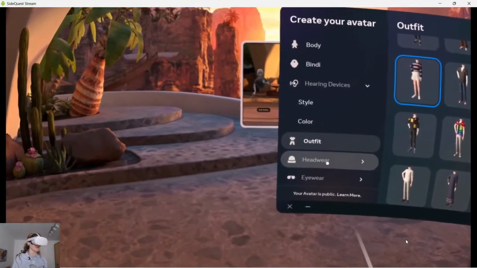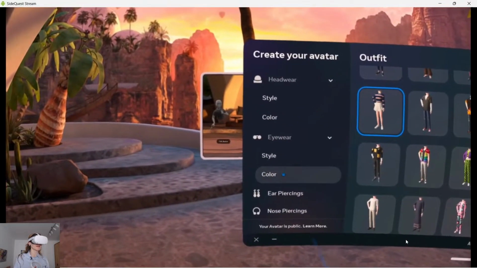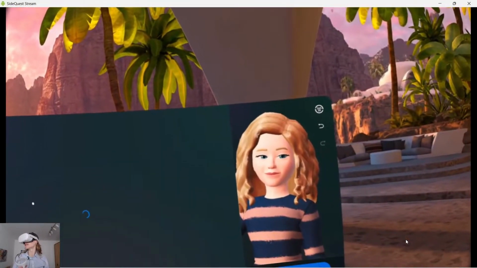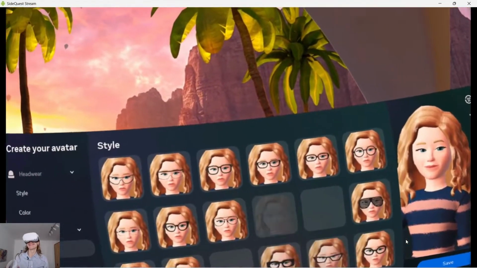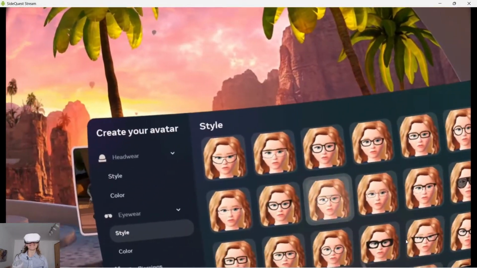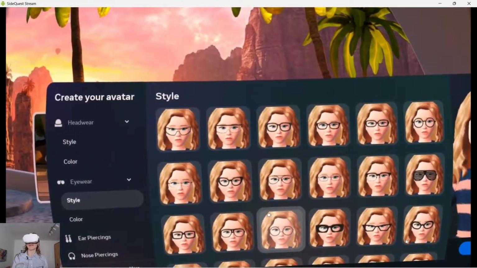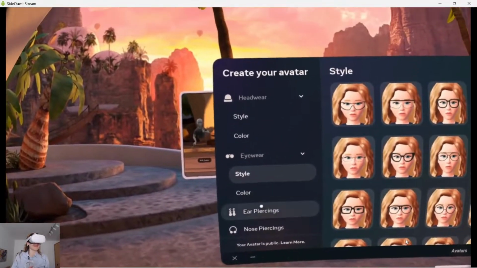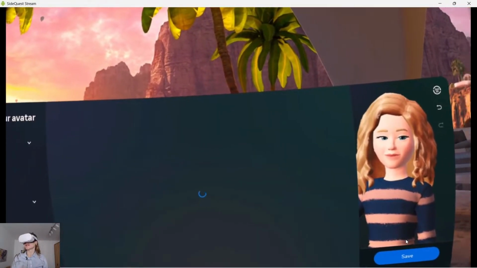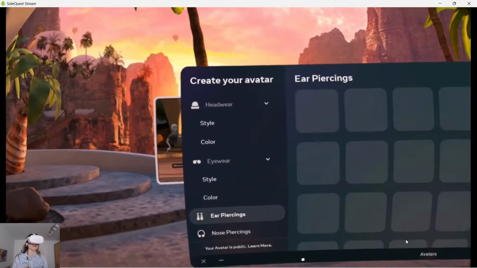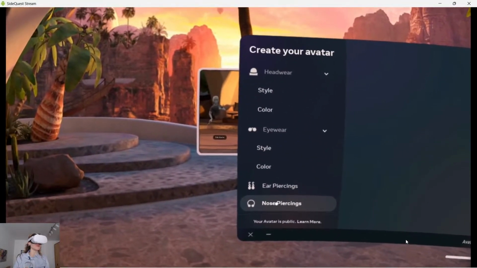Then I will probably change it. Headwear, no. Eyewear. Let's see. God, this shirt is so horrible. I mean, it's really something. Okay, I would say that we skip the eyewear as well. Ear piercings, really? I don't see my ears, so that would be a waste. Nose, no. So that's it.